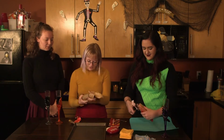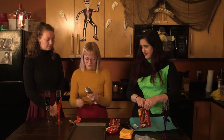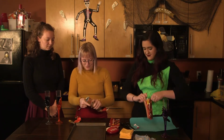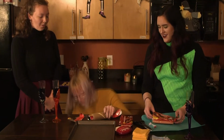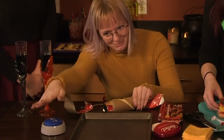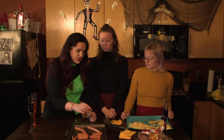Okay. All right. You're doing good. Okay. All right. Pass the spoon at the seam. That was satisfying. Okay. To start, we're gonna do the cheese strips.